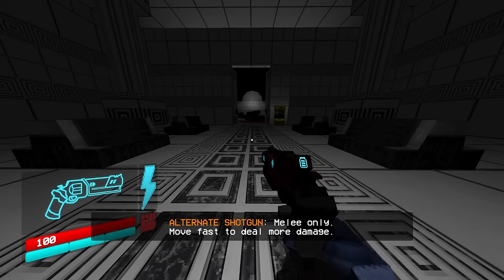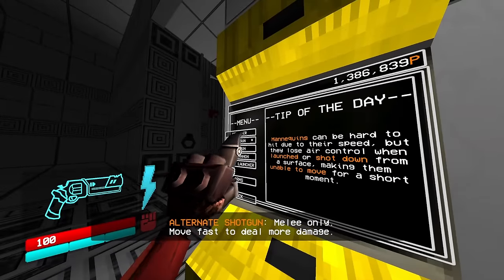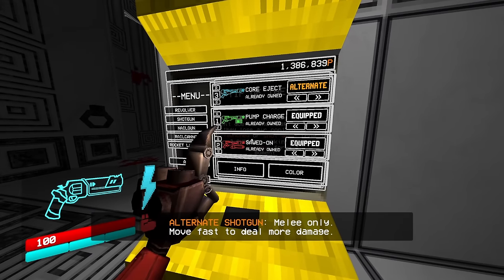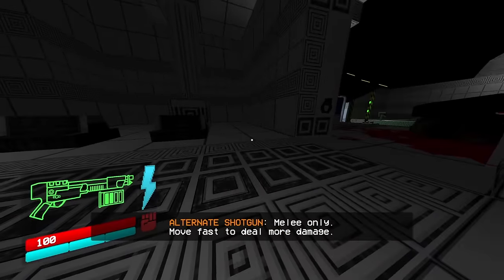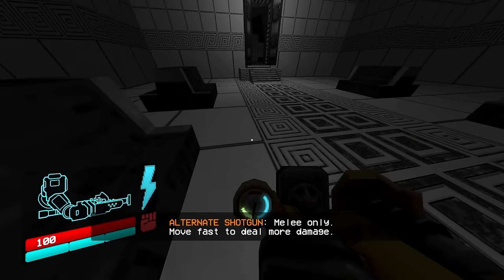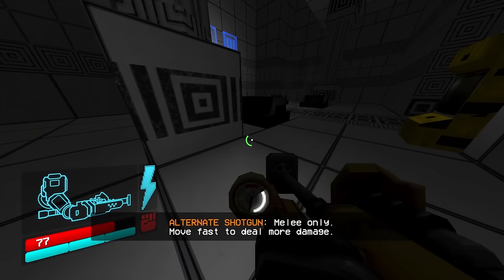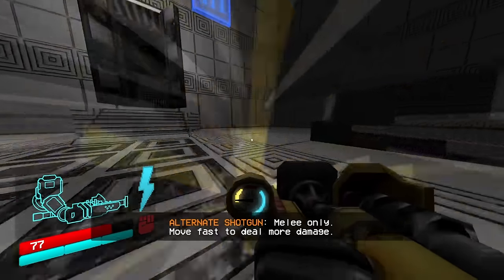Melee only. Move fast to deal more damage. The alternate shotgun? Wait a minute. Okay, but the shotgun was already so cool. Wait, I've got an alternate core eject? Why? Oh. What? Okay. Move fast to deal more damage.